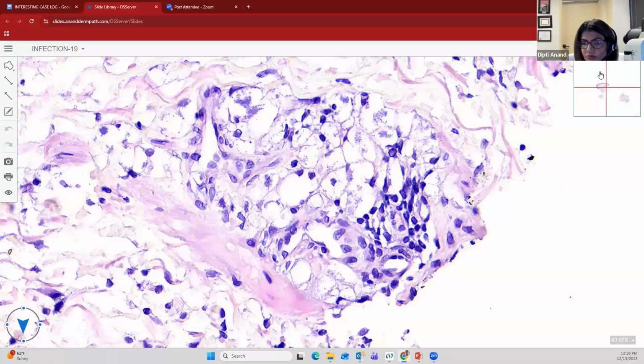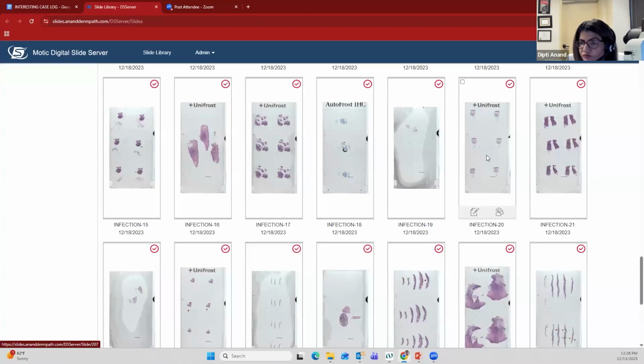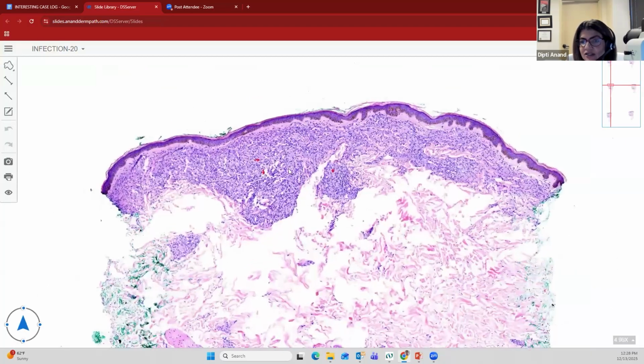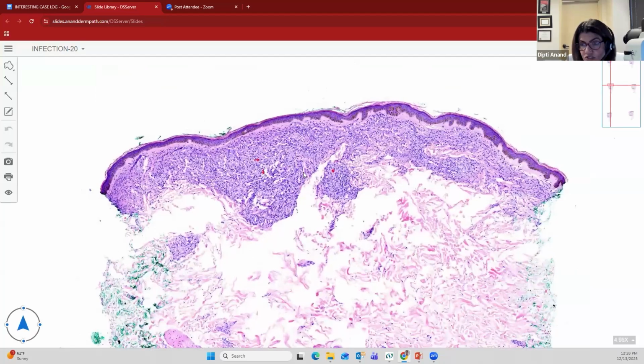Let me show you some other examples. This was a really, really nice case I had. This was an Indian patient in Atlanta. He was maybe an immigrant, but not a recent immigrant, like he had been in the United States, like me, for 20-plus years. And he went on a ketogenic diet. The ketogenic diet probably did something to his immune system, and he may have had a latent leprosy infection, and he kind of blew up in this eruption.